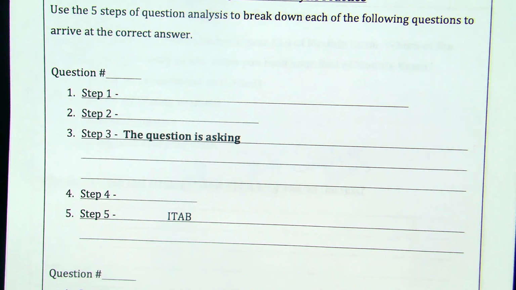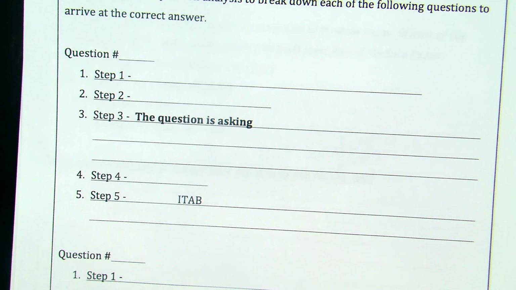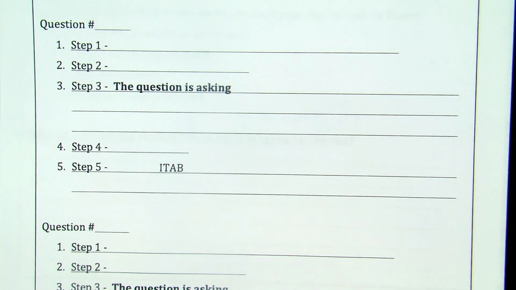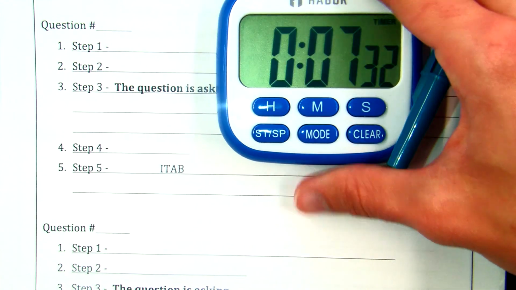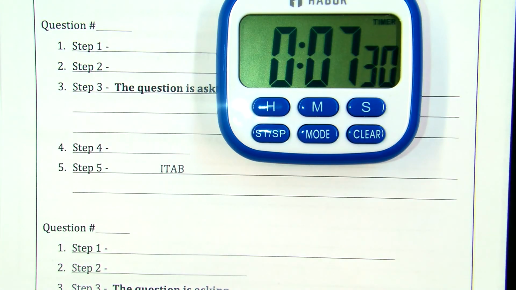But as we head into the exit ticket portion, you should be checking over to make sure your packet is fully completed. I'm going to be coming around to give that 100-point grade on the spot. So double check to make sure your packet is fully completed, and then just go ahead and raise your hand if you are finished early. So as we head into this last portion, I'm going to set about 7 minutes for you to complete 2 more 5 steps of question analysis, giving you about 3 minutes for each question. 7 minutes is on the timer, and begin. Go.